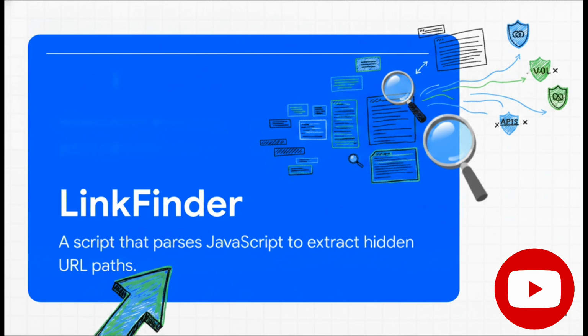First, it uses the Python JS beautifier library to take that completely unreadable, minified single-line JavaScript and format it into clean, readable paragraphs. Then it hits it with highly optimized regular expressions, or regex, specifically tuned to pull out absolutely every string that looks even remotely like a URL path, an API routing, or a local file link.